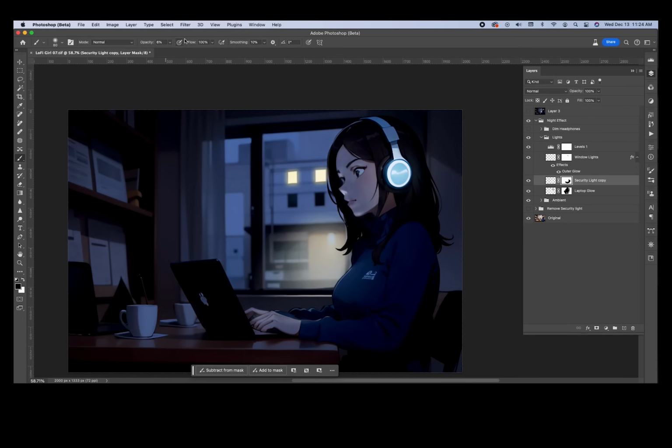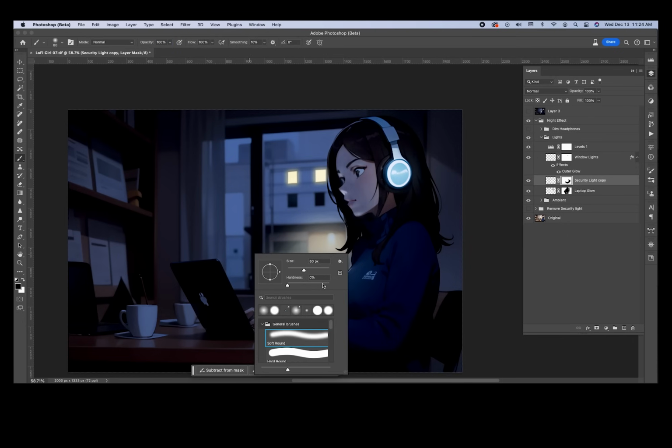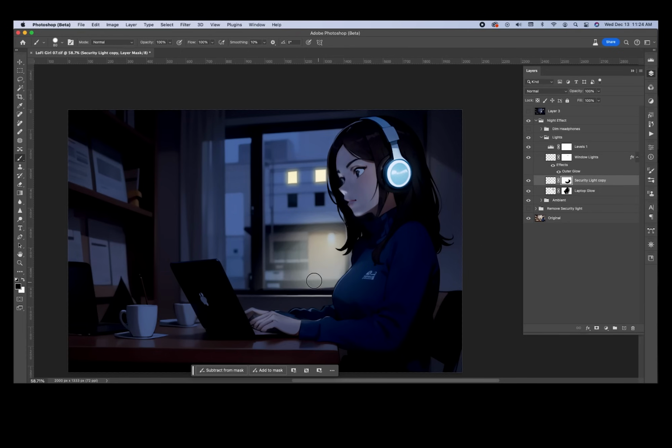So I can see, let me go up to 100% opacity and make a nice hard edge. And I can see the light's not really going to wrap around this like that, right? Coming from that direction. So I'm going to cut that.